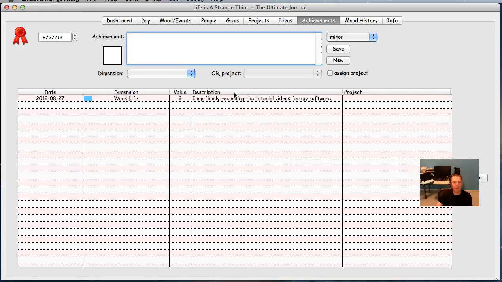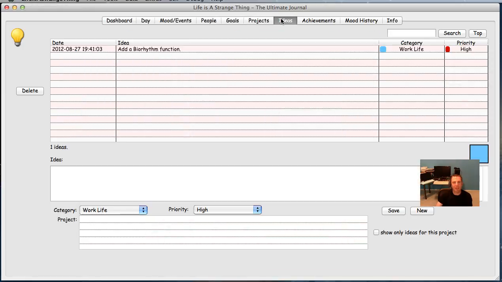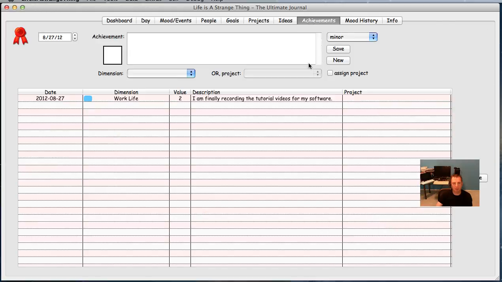I did mention before that in ideas, you can link them to a project. You can also do this with achievements. If I record an achievement and it's associated with a project, I can click this checkbox here, and then in this drop-down menu, if there are projects, the project name will show up, and you can simply assign your achievements to projects.